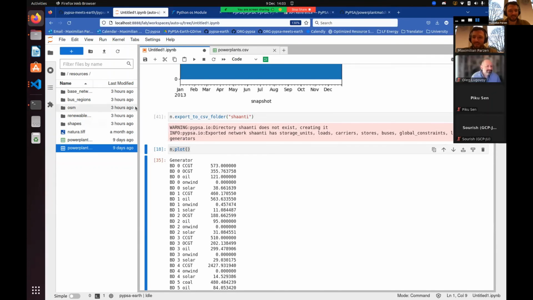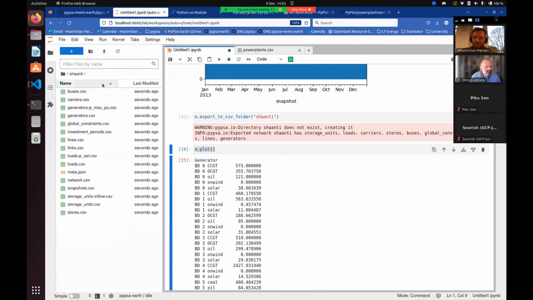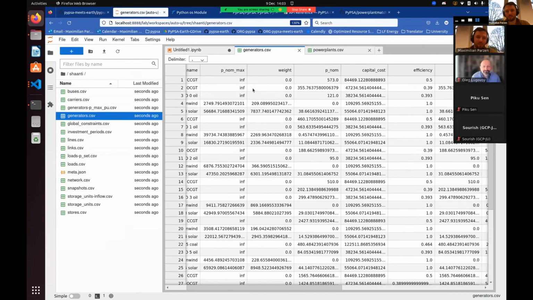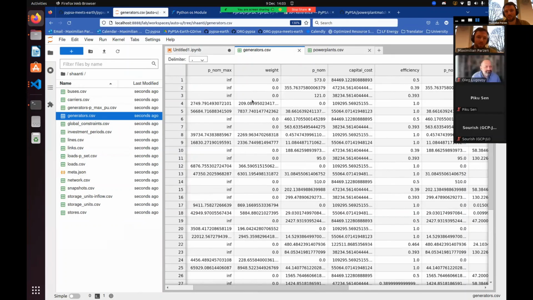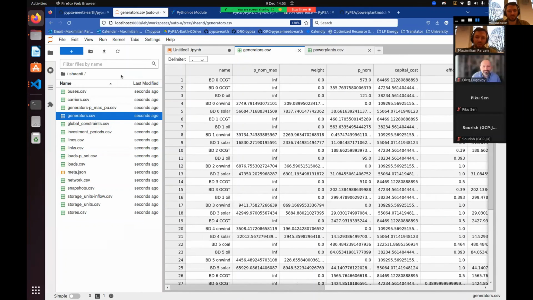And let's see what's coming out here. Shanti, we have here a lot of peace, and here's all the generator CSV. That's exactly the same thing I opened from the object, and now you also have the data as a CSV if you want.